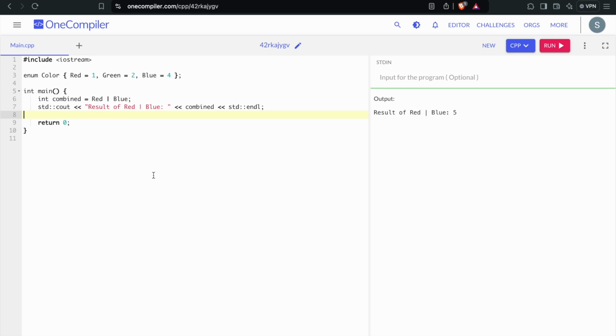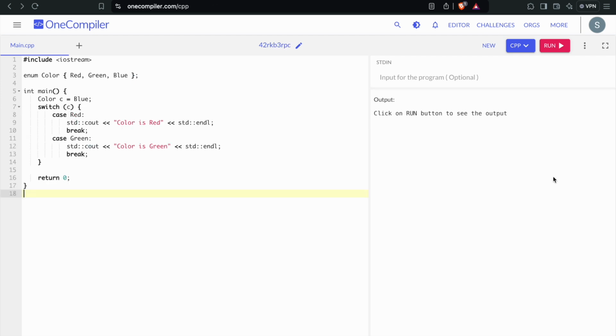So for this one, my takeaway is that it makes sense to allow this because it's useful for such purposes. So this is our number 6 problem exploration of enums in C++. So now we're going to continue the exploration of enums in C++.